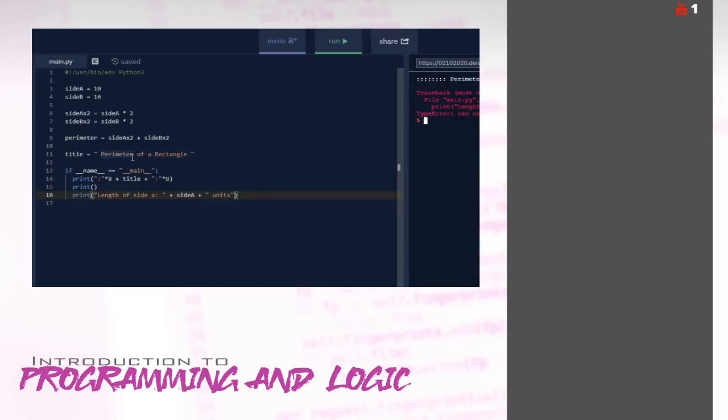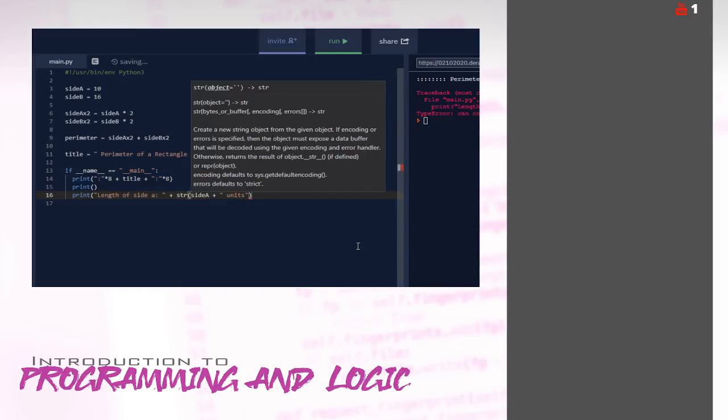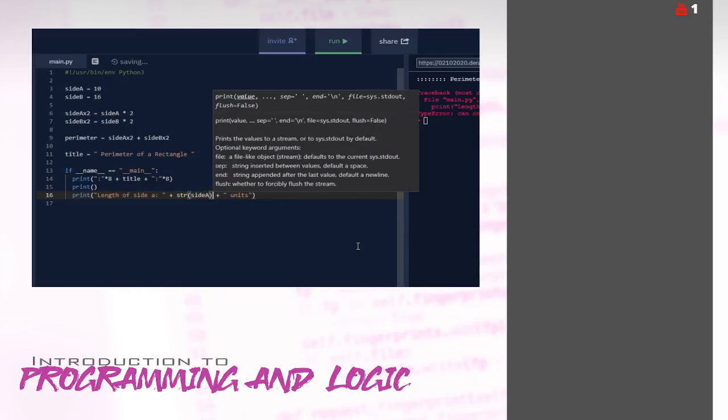So in this case, we have to do a little bit of type conversion. So in Python, we do it like this. We take what we want to convert. In this case, it's an integer that we're converting to string. So that's str. And then we wrap what we want to convert right after it in parentheses.